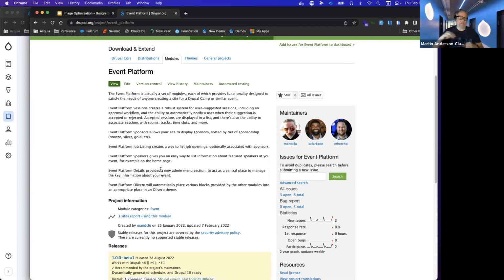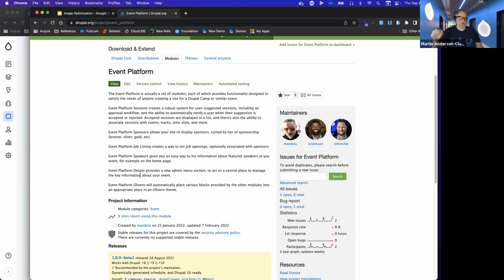And event platform essentially under the hood has a variety of different modules. We see here ones around managing sessions, sponsors, job listings, featured speakers, and more granular capabilities, so that if there were only some of these capabilities you wanted to use in a camp website, you can be more selective about which ones you install.